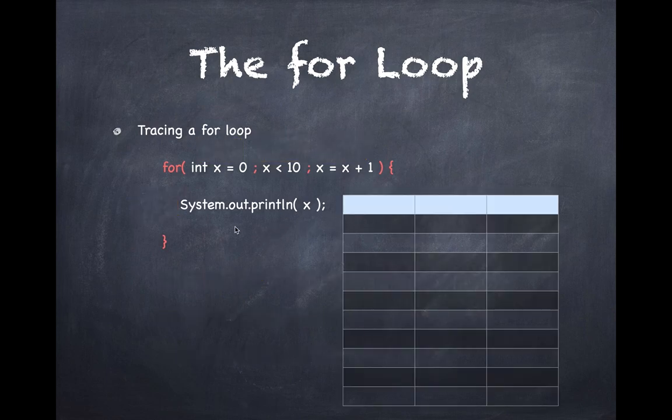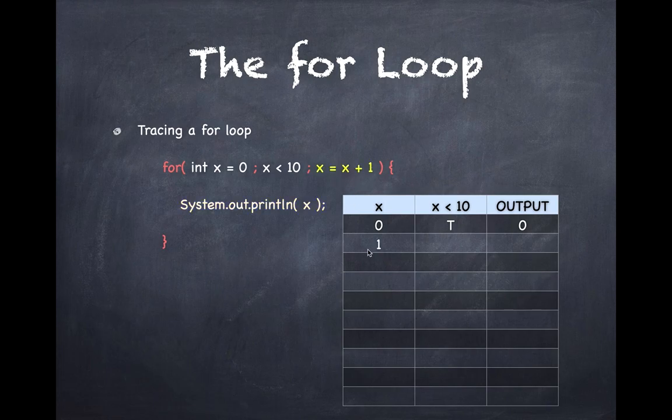So when we trace through code, remember that what we want to do is keep track of all of the different variables that we have. So we're saying x starts at 0, the different conditions that we have. So x less than 10 is true, and then the different output that we have. So when we output x, we're going to output 0. Okay? So the next thing that would happen in this loop after step 0, 1, and 2 is step 3.